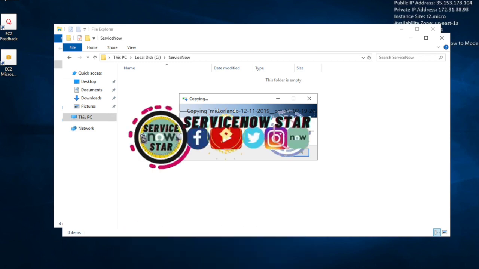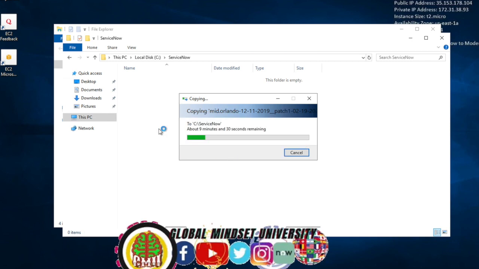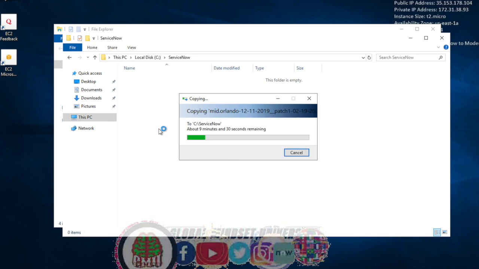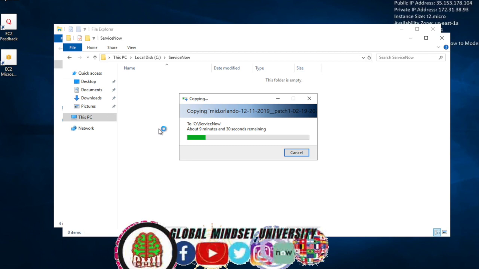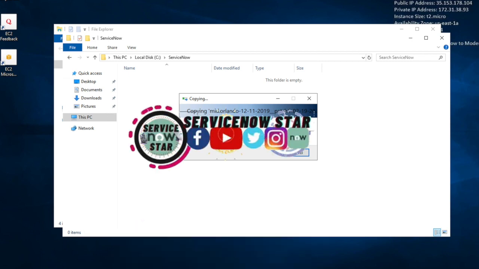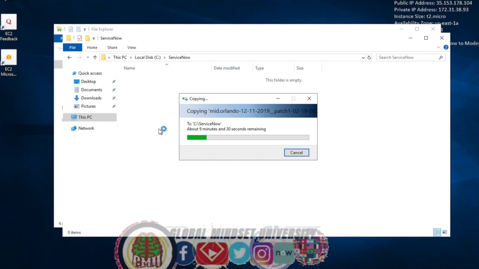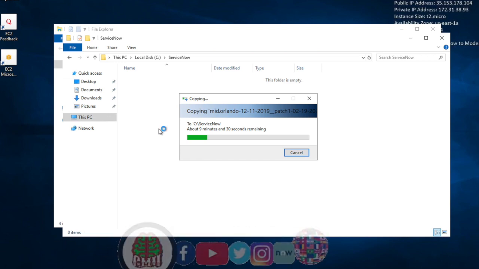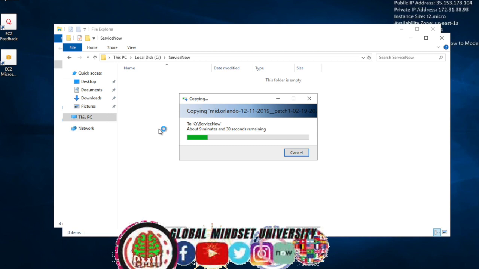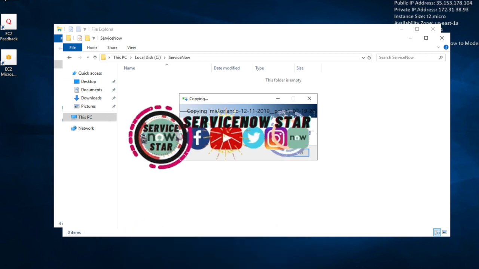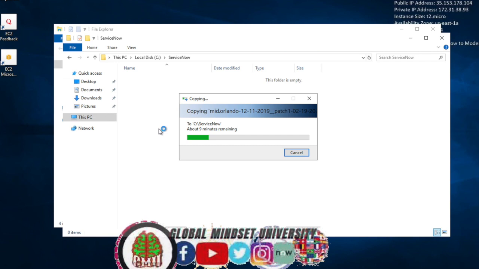All the device information, whatever devices are owned by AWS, the mid server will collect and give the information to the ServiceNow. And all the devices in the ServiceNow will be collected, and we can get all the information through discovery.